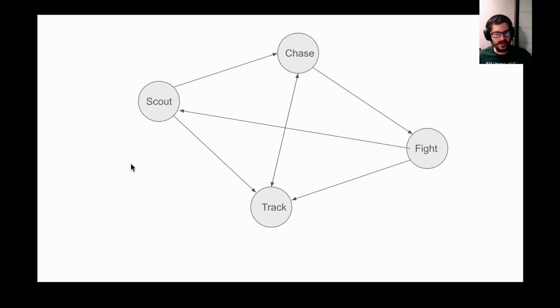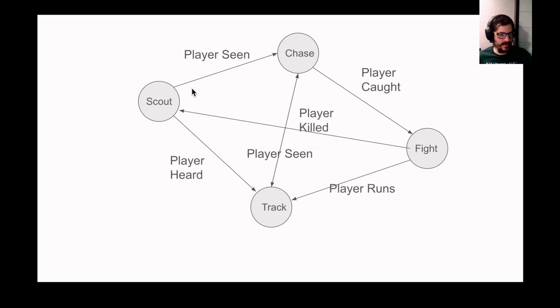Now those transitions are actions. So these are various things that could happen in your world or your context that would cause this state machine to move to that new state. If you're doing language parsing, it's because you've seen a certain character or a certain token, for instance. In this case, if the scout has heard the player, they start to track them. If they see the player from track, they go to chase. Now you notice also that's the same action as if they go from scout to see the player. Now if they catch up to the player, they would go to the fight.